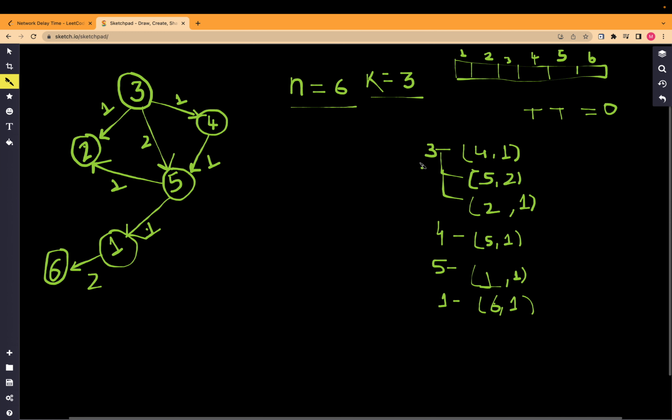So this is the mapping we got, and now we will create a priority queue, and the priority queue will be based on the minimum distance or the minimum time. Here I am using the word distance. So first thing is, we will add the source node, the source is 3 and the destination is also 3, so the signal will take 0 time to reach there. So that's why its distance is 0, and we are using BFS traversal.